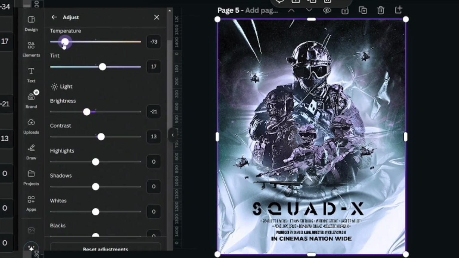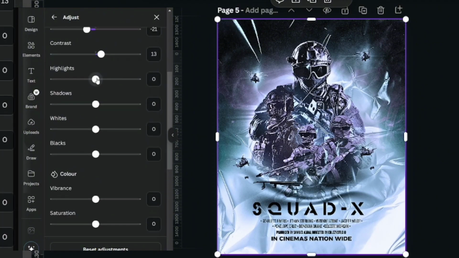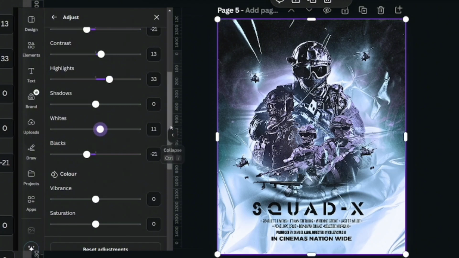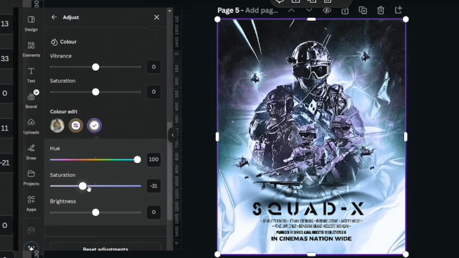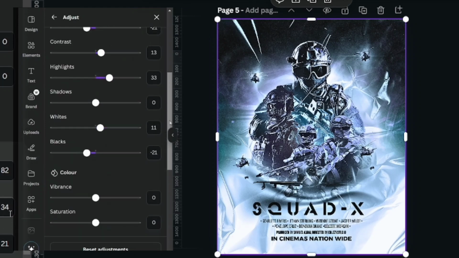I play with the temperature, and I play with the tint of the design, of the edit layer, to figure out what works for me and what looks pleasing to the eyes. I also play with the highlights, the contrast, and still touch the hue and the saturation a bit. You should try all those things, and it's going to give you what you want, because that is what I do, and I think it helps a lot to create color balance between the designs.